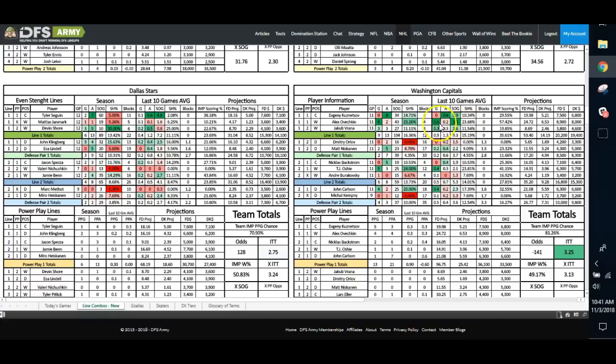And then down here, Jakub Vrana is double green at 3,800. It's going to be probably pretty chalky today. A lot of people are going to be liking that. You get a little power play time, but you're not on the one with these top dogs. My favorite play, honestly, night in and night out for Washington for exposure is to grab Kuznetsov and Oshie. It gives me that overlap I was talking about before. It gives me top line with Kuznetsov exposure to Ovechkin, second line exposure to a decent line with Oshie, and then they overlap on the power play 1. So for what, 7,500, and Oshie's never priced up into the 8,000s.